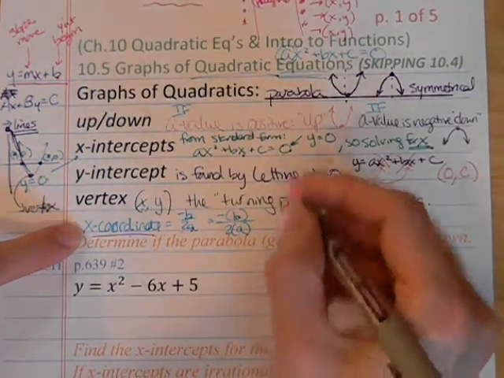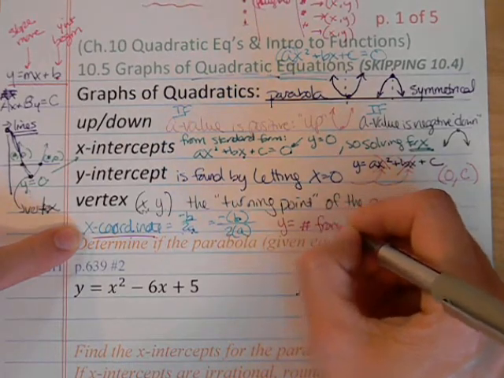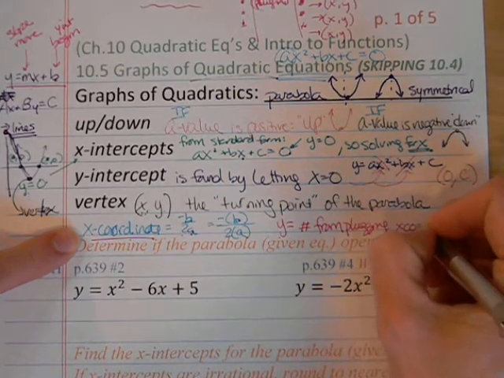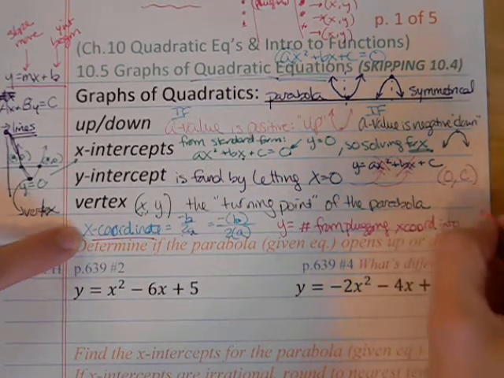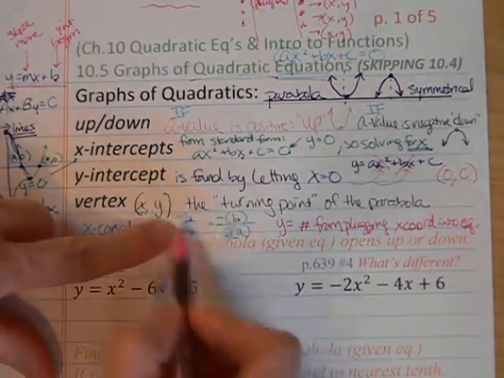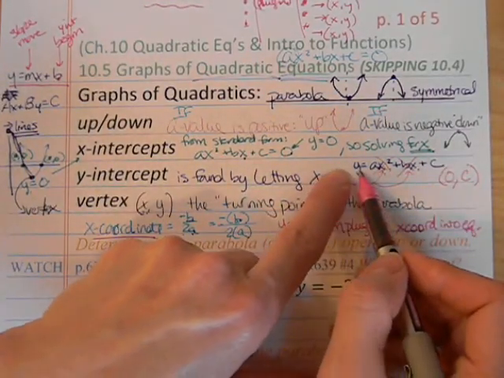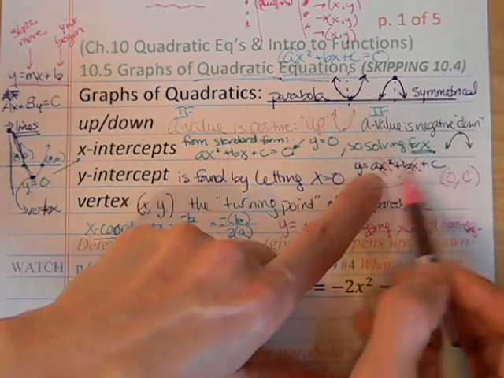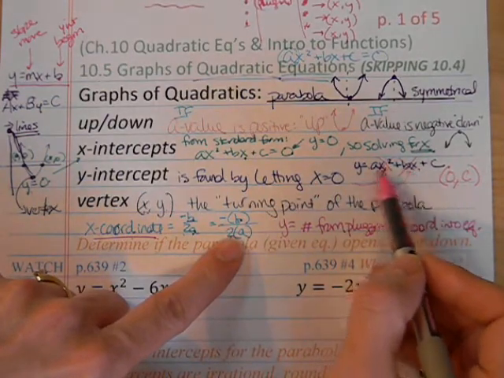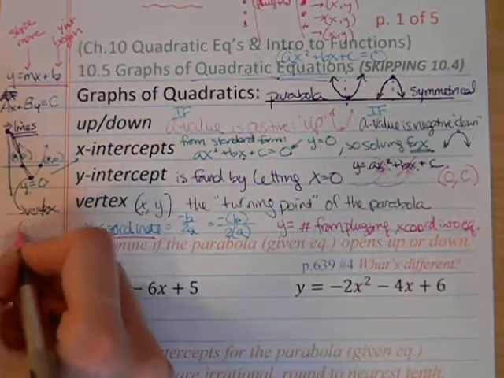Once you get your x-coordinate, then y equals whatever number you get from plugging the x-coordinate that you just found into your equation. So you'll get the x-coordinate by taking negative b over 2a. That'll give you some value. You'll take that value, put it in for x here, solve for y. So you'll have ax squared plus bx plus c, put whatever your a, b, and c are, square your x, multiply by a, multiply x by b, add all three pieces together. That will give you your y-coordinate, and then you'll have your vertex x, y.